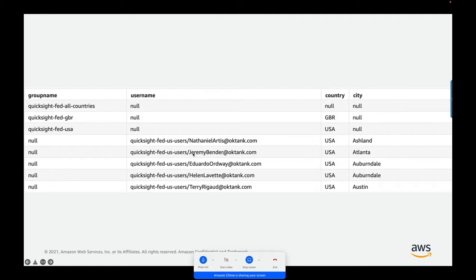However, if Jeremy belongs to the GBR group, that means he is able to view all the data belonging to Great Britain, and also one more city belonging to USA. So by doing that, you can build the row-level security metrics to assign the granular security control by using our powerful IAM rule permission.